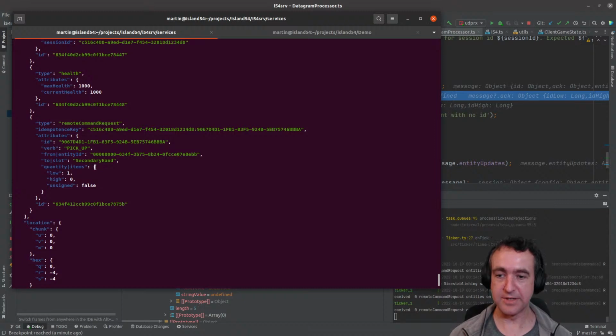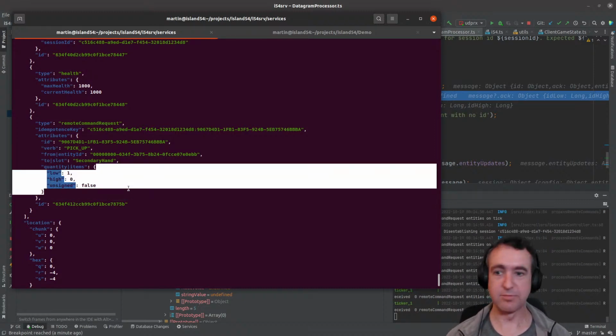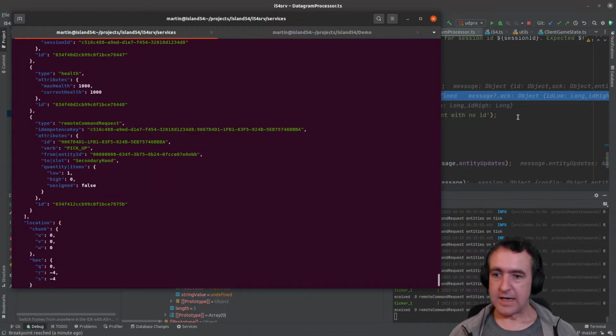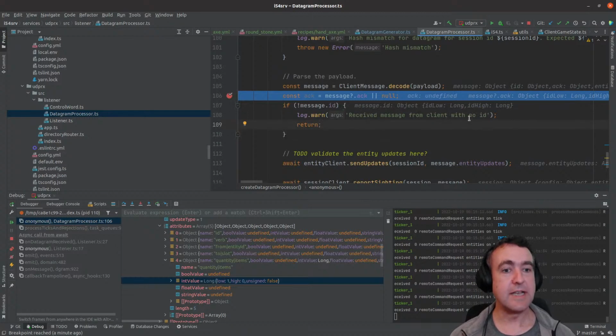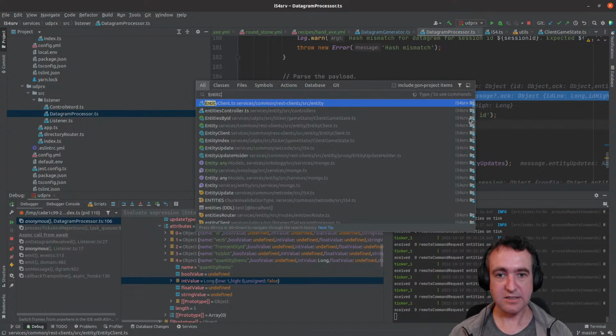I intentionally use this representation for longs. Otherwise, I run into problems with TypeScript treating it as a float or at double precision, but that becomes an issue for large values. All right. So this has to then be an issue in the entity client.